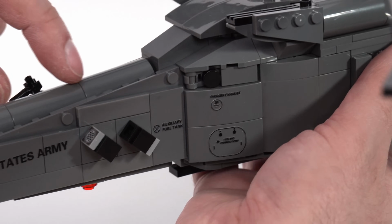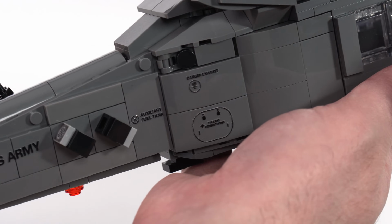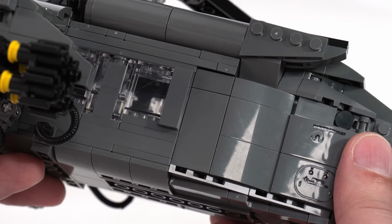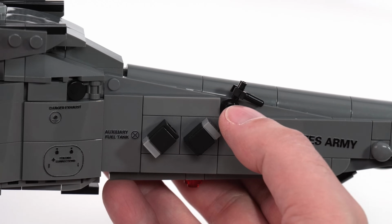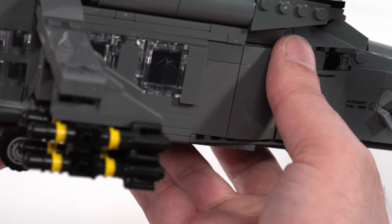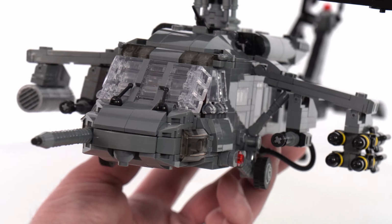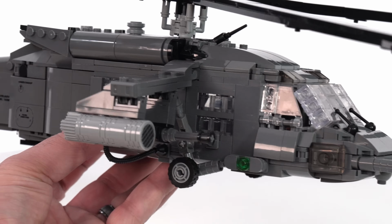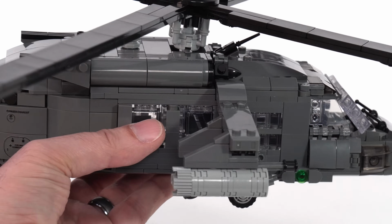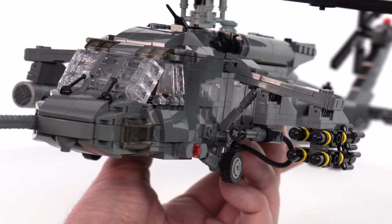I also notice a few little areas where the color is slightly off. Like this gray is slightly off compared to the others. That's just another thing to be aware of. Whoever's making the bricks here isn't at 100%. And interestingly, that one has the same. So the batch that those 1x4 tiles came from seems to be just a little bit off. Most of it is well within the range. And I know some folks like to say, well, differences in colors look great, especially on a military model. You want that patina or camouflage. But very few people actually want parts to be inconsistent and quality control to be poor.